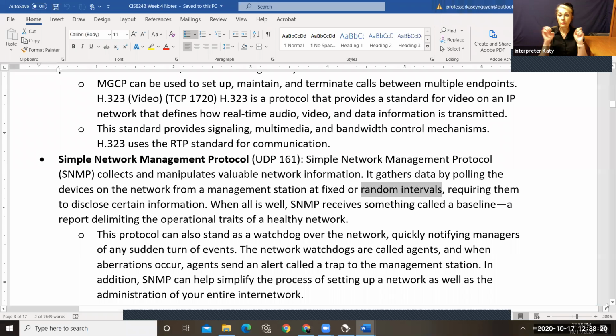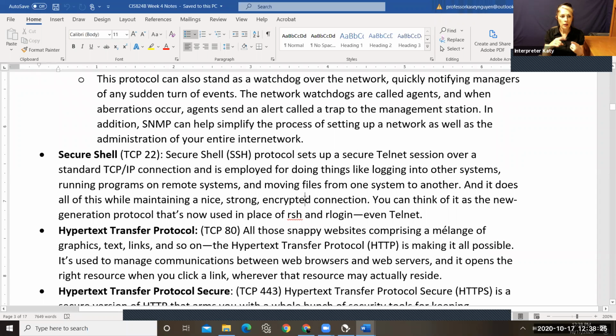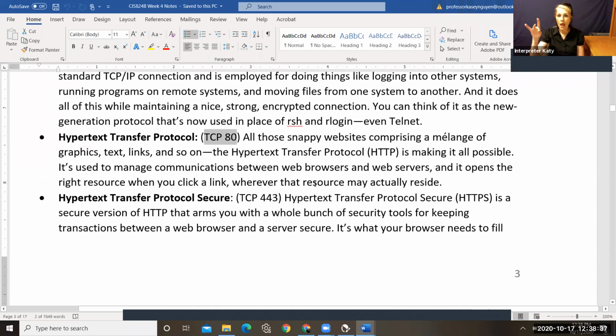Okay. So now I talked on Secure Shell, which replaces Telnet. And then whenever you're accessing a web page, you're using port 80 or HTTP. Now, if you want to have secure connection to the website, you're using port 443, which is HTTPS. Most companies have transitioned to use port 443, okay, HTTPS, but not everybody actually has that enabled throughout the web.